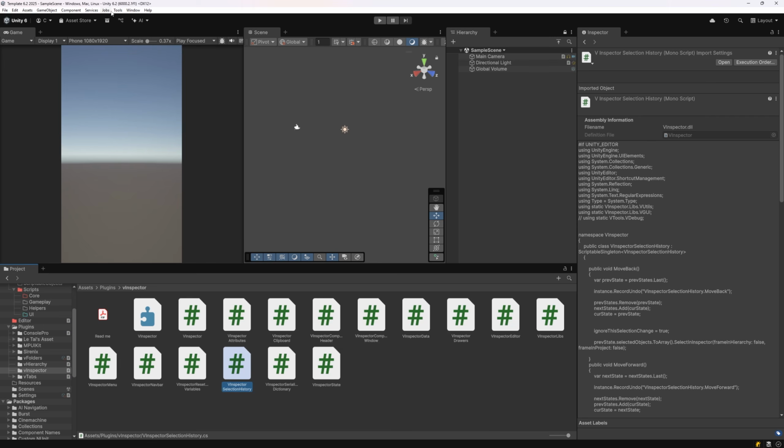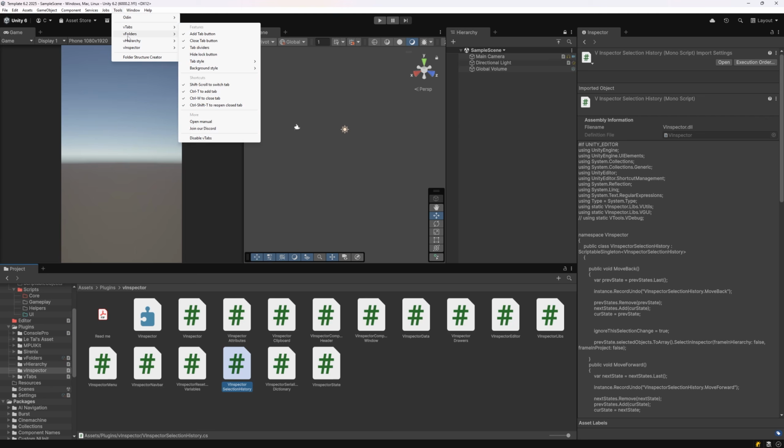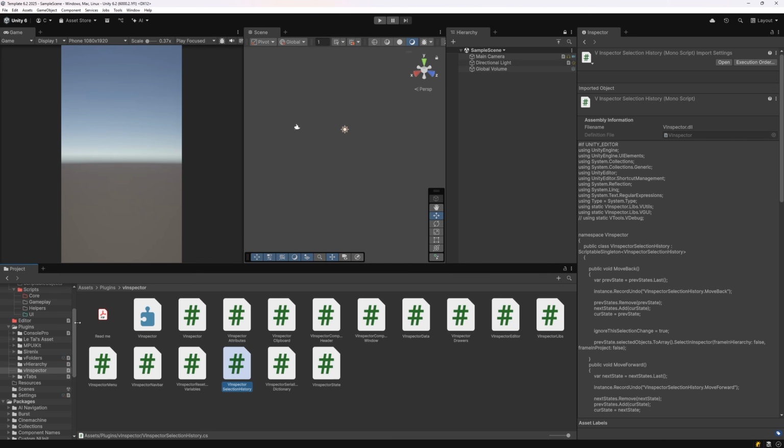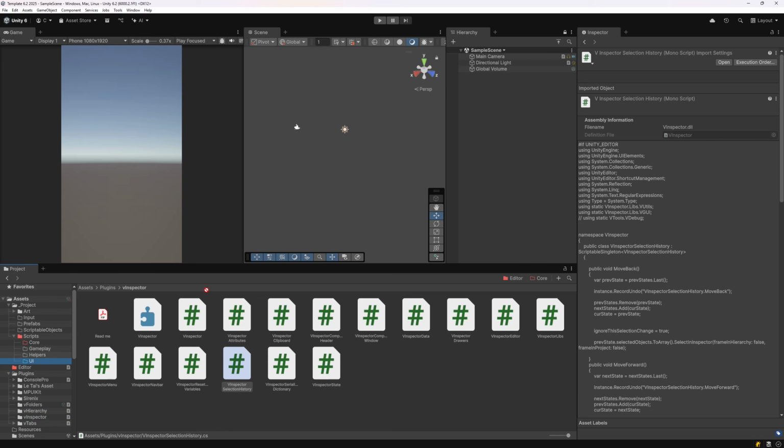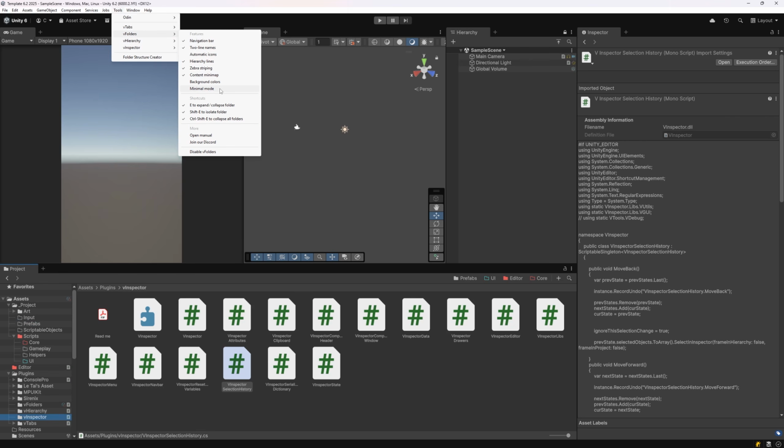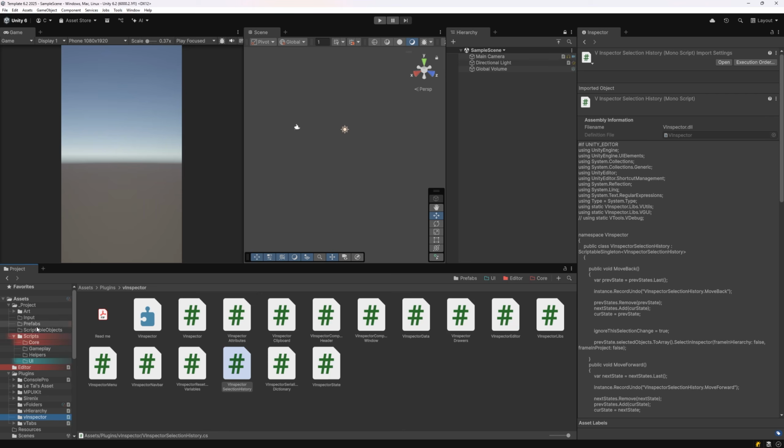This gives me forward-backwards arrows, but more importantly, I can add quick links to specific folders I know I have to browse through the most often. Enabling or disabling background colors changes the way the highlights look, and since I'm typically using background colors to highlight elements in the hierarchy, I use it here as well.